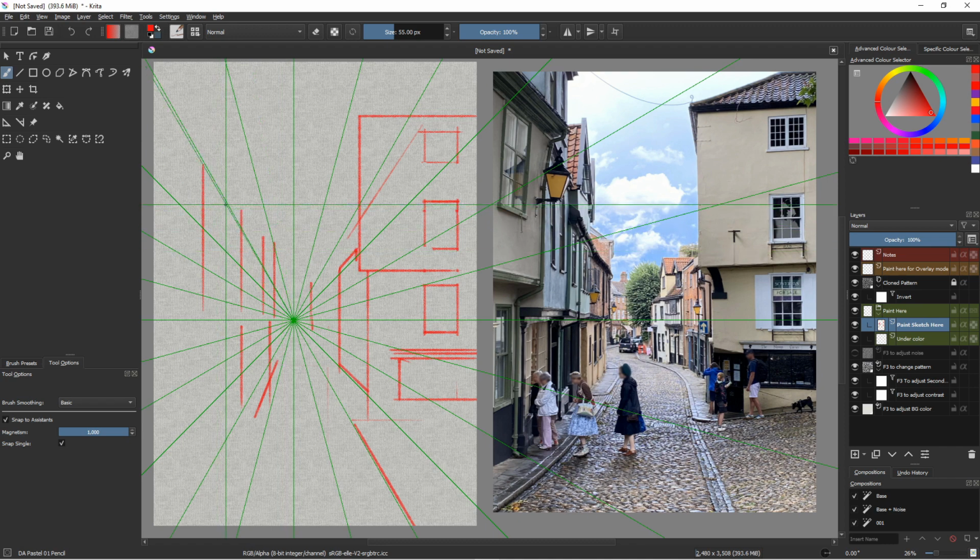I could get the windows in, I suppose. I could put a couple of windows in. Oops. And I meant then to just do a vertical line like that. You can see here, you know, the windows, they're coming lower there. They're not even following the same perspective lines, and this one here goes higher. So I could draw this window in, I suppose, although it is on a bit of an angle.